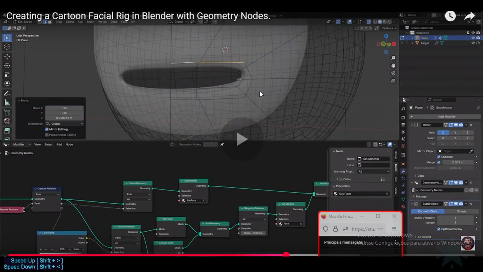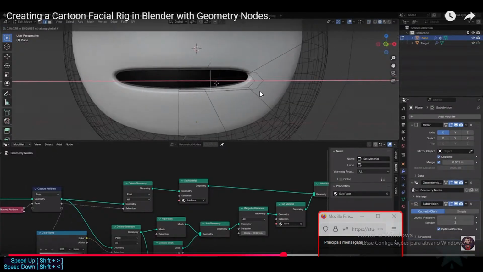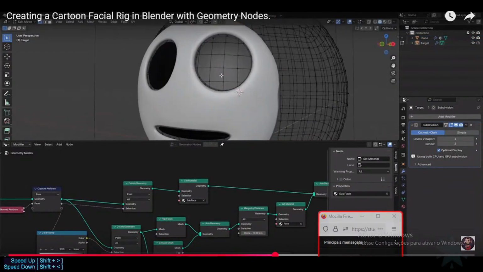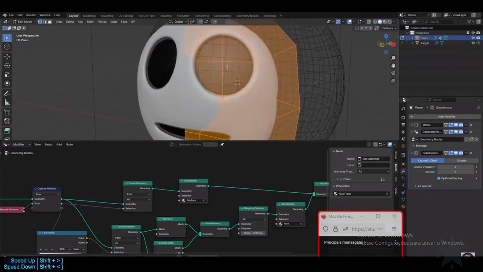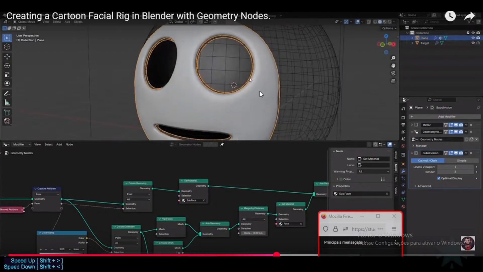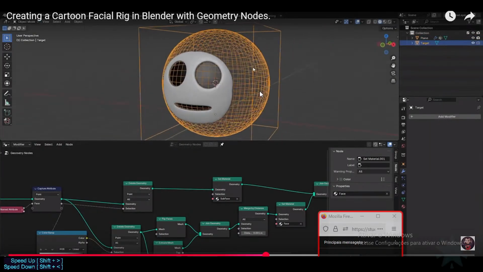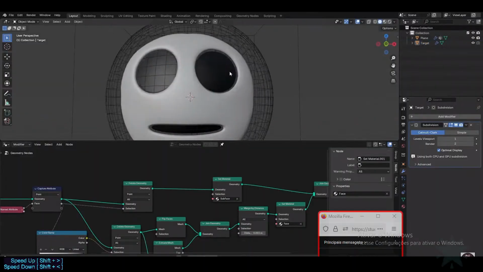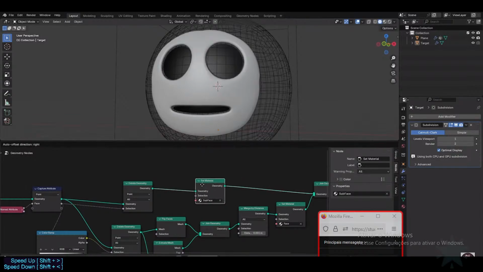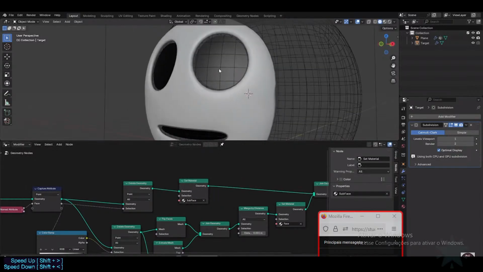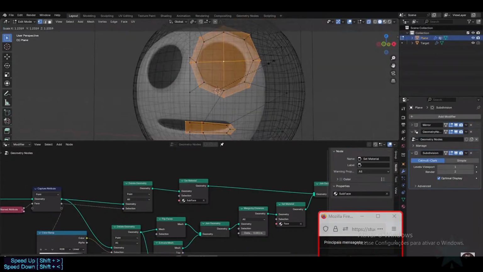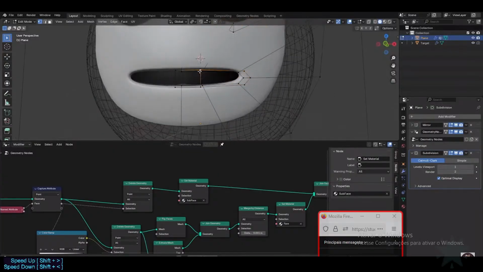Added a what? Okay, when was the mirror modifier added? Mirror geometry node, then subdivide, okay.